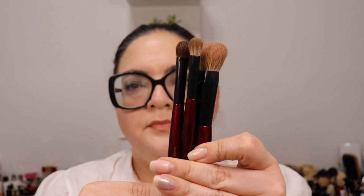if we're applying some shimmer, or what is that called, a softer emollient shadow. If I want a more intense, more compact application, I will use this brush. And I love them both. They are all from the same family, as you can see, as this one. This is from another family, because the stems are different colors. And I like them. I love them.